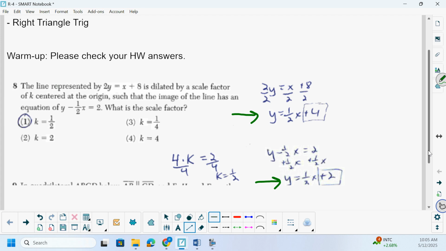Because it's a different equation, we're guaranteed that the center of dilation was not on the line, so we don't have to worry about that. So just focus on the y-intercept. It went from 4 to 2. So the k value is just what it is multiplied by. You might be able to just think about that and say, okay, 2 is half of 4, so k has to be a half. Or if you're unsure, think of it as 4 times some value of k equals 2. Divide both sides by 4 to get k as 1/2.